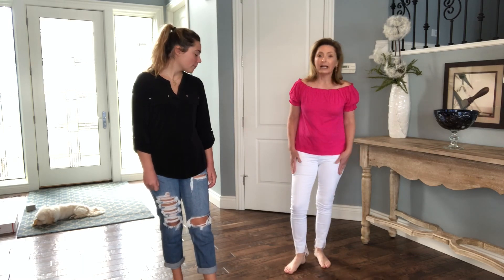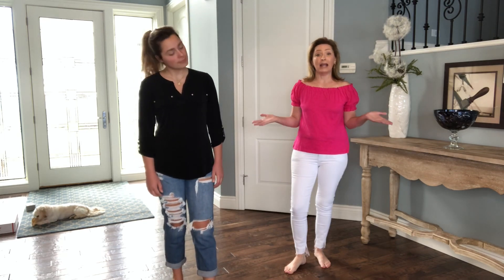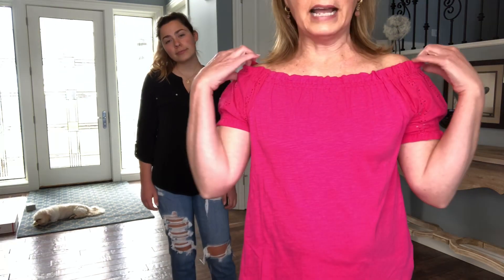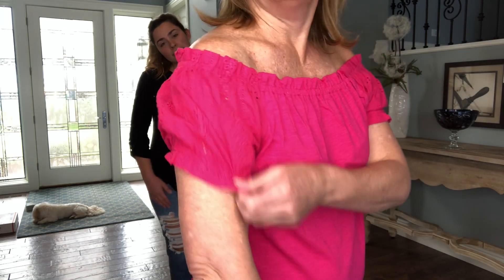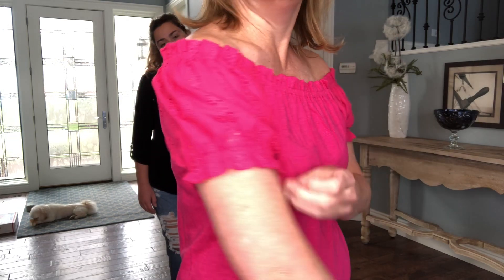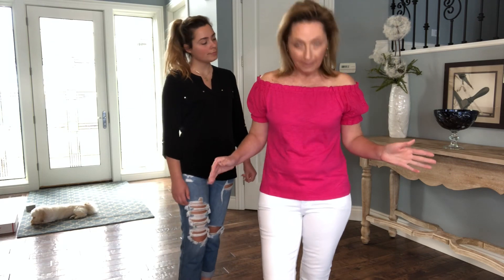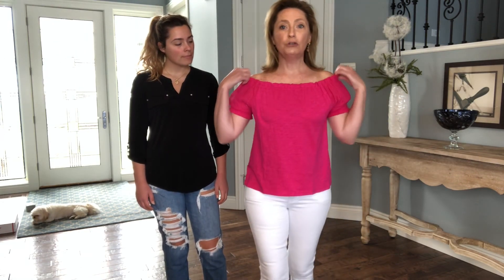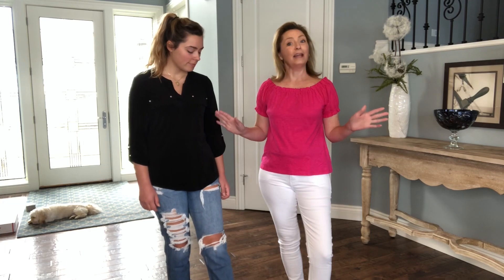While these are kind of cute, I don't think I'd keep them because I already have white jeans. This next top is kind of cute — I do like how it goes off the shoulder. I like the eyelet detail with the little ruffle sleeve. Love the color, I think it's really cool for summer. It's the same length front to back, and you could also wear it up on your shoulders. I want to see what the other tops look like.